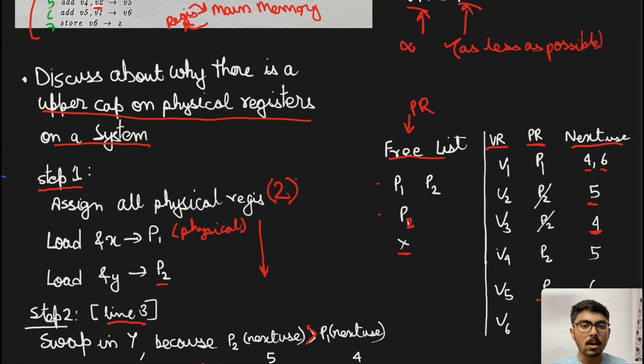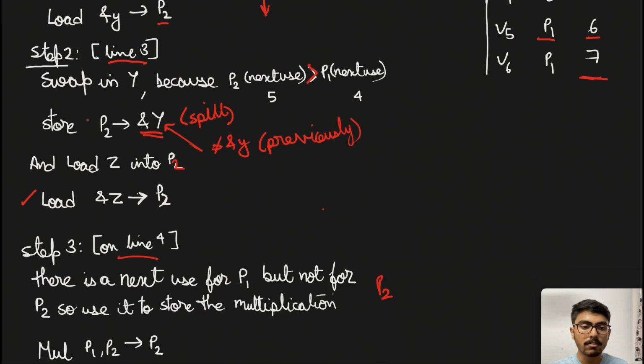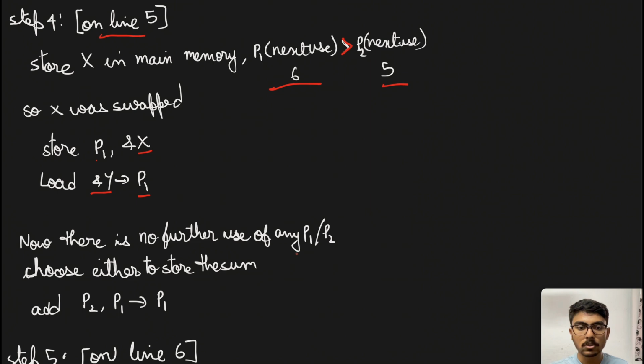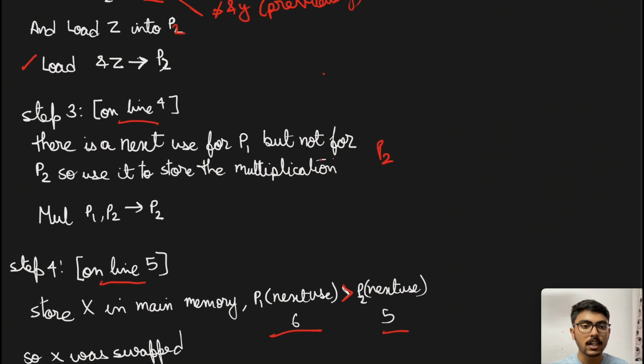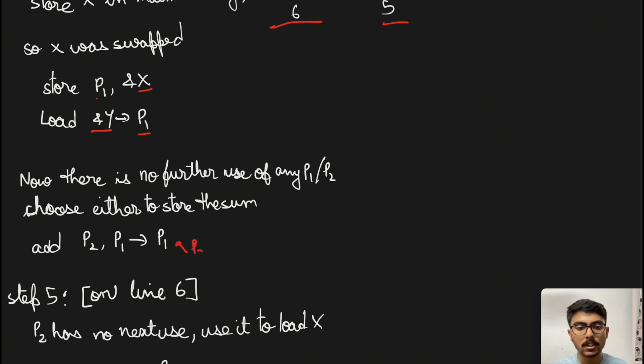Okay. Now we come to this part. We were in line 5. Now we need to store the value of V5, right? So once there is no further use of P1 or P2, since like we are in line 5, right? And the value of P1 here is on 5 itself, that next use is 5, and P2 also has next use 5. So we can use either of them to store the result. We can either use P1 here or P2, it doesn't make a difference because both of them have equal next use. So we store the value in P1, then we move to the next line.